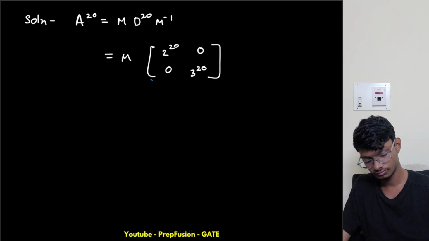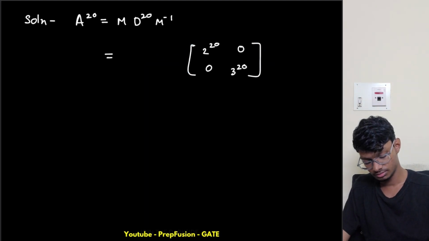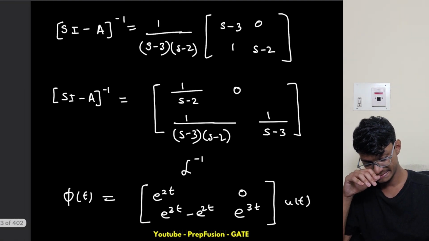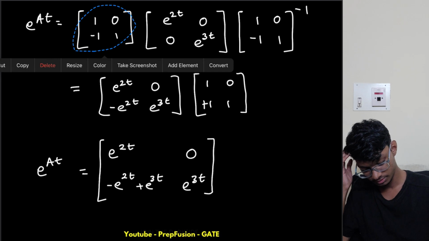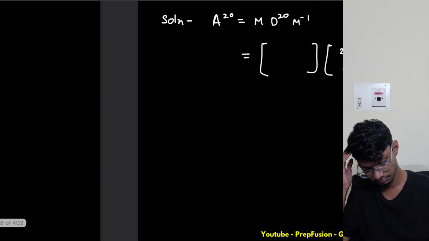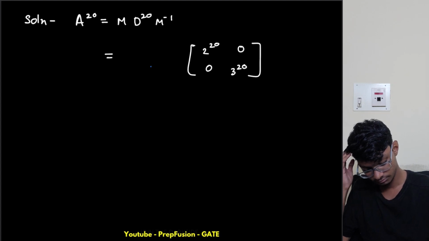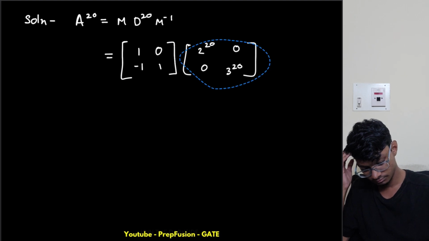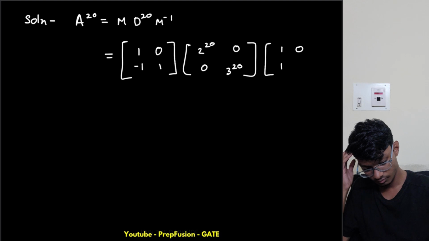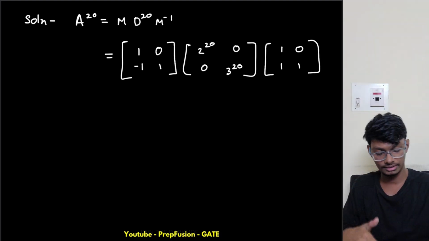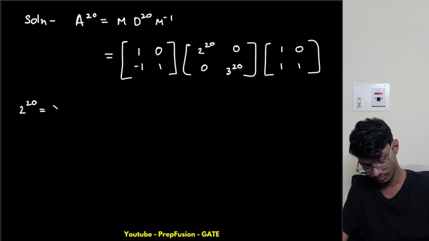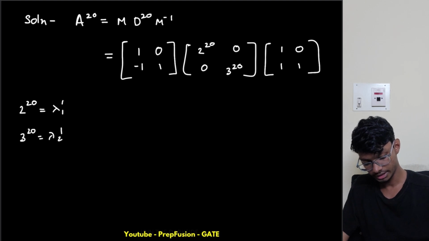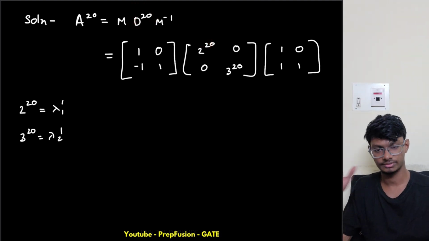And what were my eigenvectors basically? Okay, let me check it from the previous question. Where is it? Yeah, this one, right? 1 minus 1 0 1. And what is this? This is 0 1 1 1, the inverse basically. You can solve it again. So what would you get? I will write 2 to the power 20 as lambda 1 dash, and 3 to the power 20 as lambda 2 dash. I hope you are understanding how I am raising this directly to the power 20, right? All this I have explained multiple times.